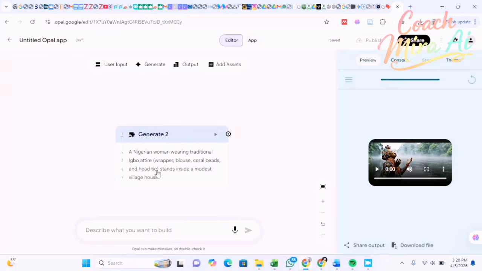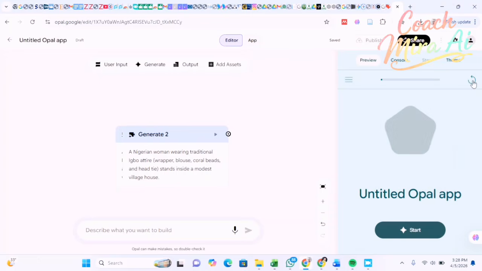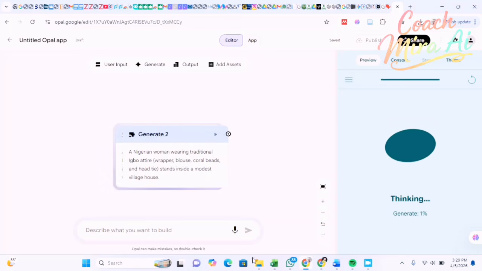Once you upload your prompts and click on generate, you're going to see your previous video. Your previous video will be displayed here, so don't worry about it. All you need to do is click on run. As you can see, when you click on run, it's going to disappear. Once you click here, as you can see, this is written restart app. Just tap on it, it's going to bring this out. Then you're going to click on start. It will automatically start generating your new video.